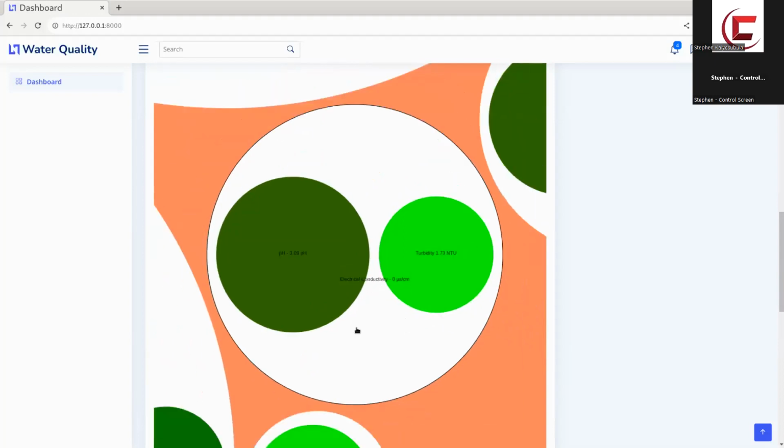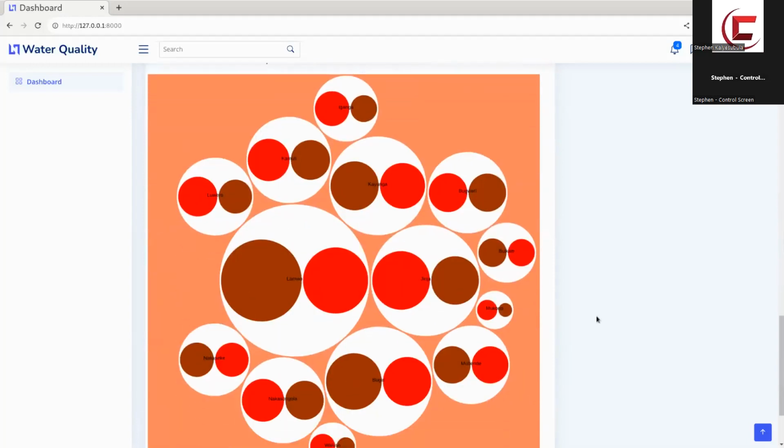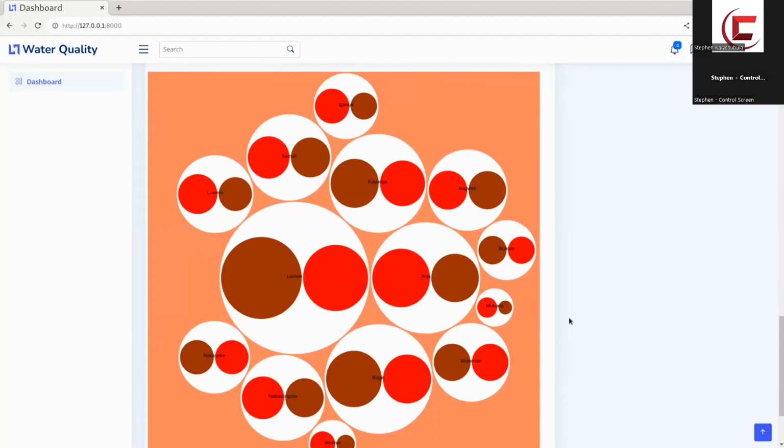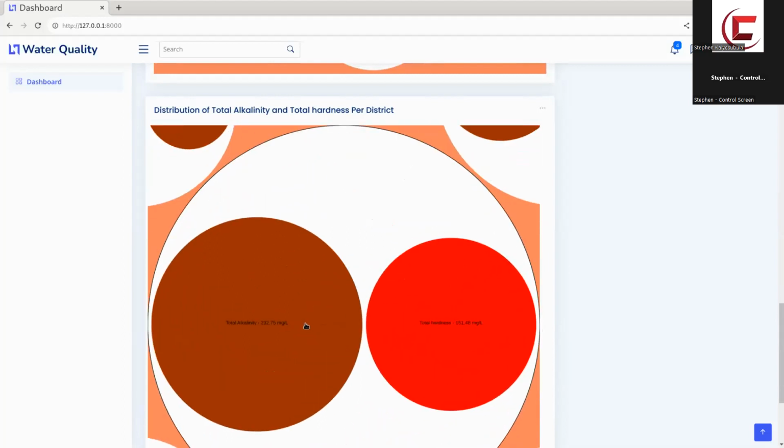So let's look at another graph, probably the last one. This other one looks at total alkalinity and total hardness. With this, you're also able to see the same representation. Meaning that if I have maybe a range or a scale, then I would definitely evenly represent the variables. Clicking on, let me say, L'amour in this case, you see that I'm able to see the total alkalinity value and the total hardness.